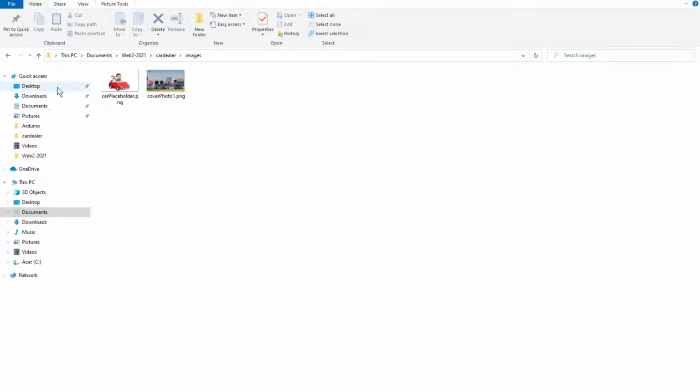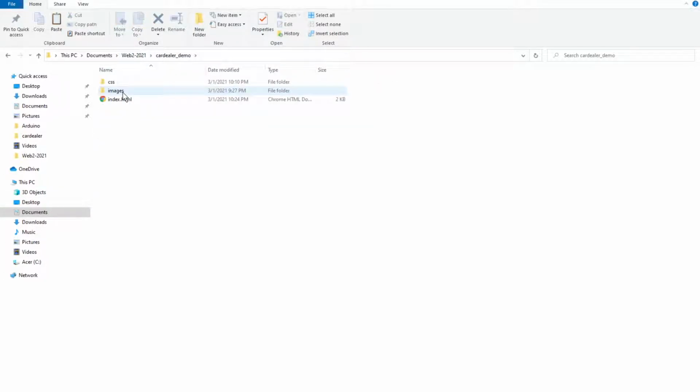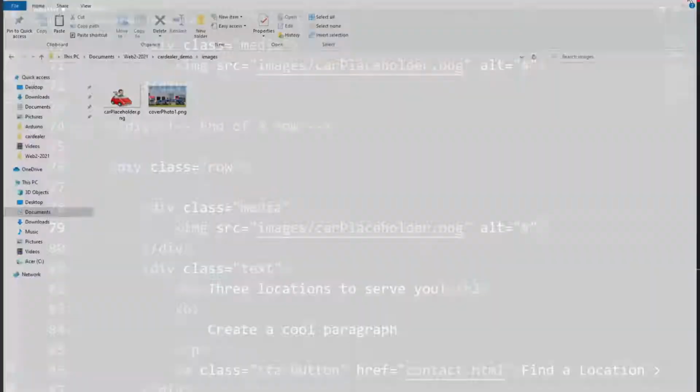So in the assignment, you should see car placeholder and cover photo 1.png. Make sure that you copy both of those. And what you're going to do is you're going to put them in your car dealer images folder. Just as a double check, we have our index, our images folder. Inside of there, we have our two photos. As long as you do that, then you are good to go.